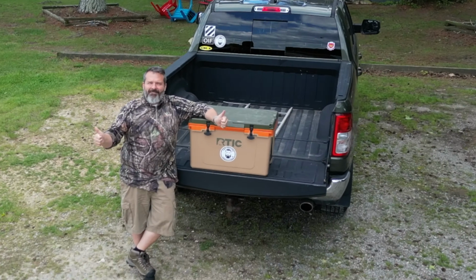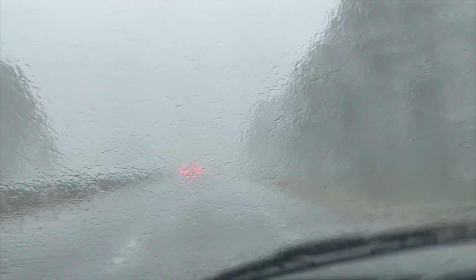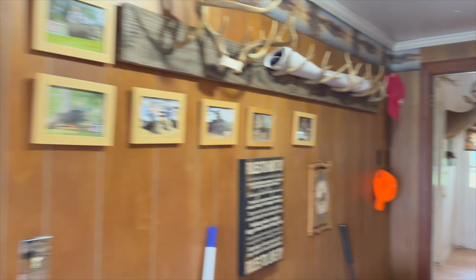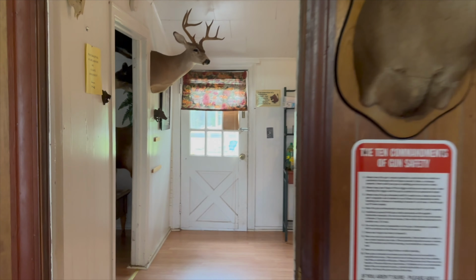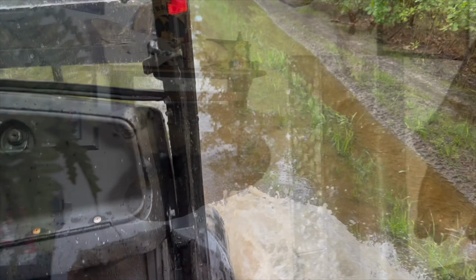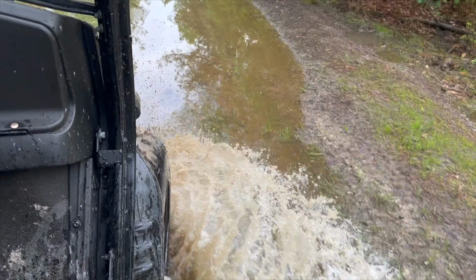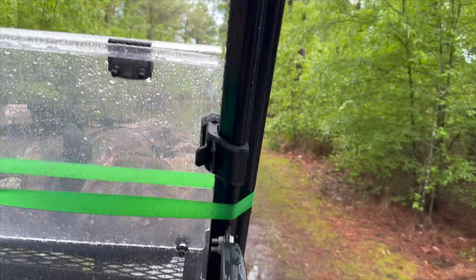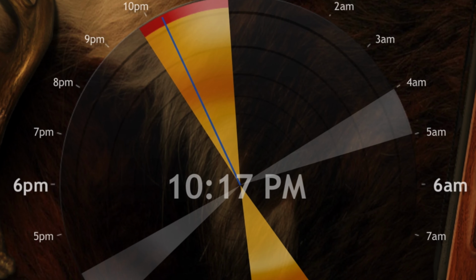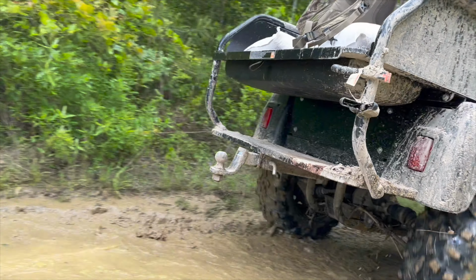The hunting accommodations are very nice. As a matter of fact, we almost had a washout on the trip down. It was a pretty impressive storm that we came through, but it was nice to come into this well set up and established hunting cabin and get settled in for the hunt for the next 2 days. We did have to deal with a little bit of rain out in the trails as we were headed in, but Mike, the hunting guide, his equipment was well set up to get us out there. We were in prime on the Solunar calendar, prime hunting times. All of it resulted in 3 pigs total harvested during the time frame we were there.